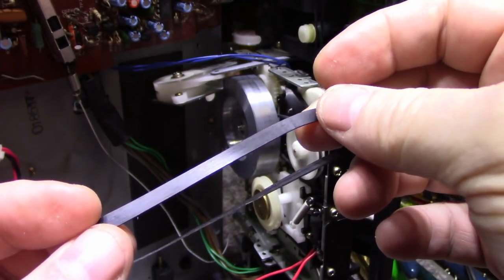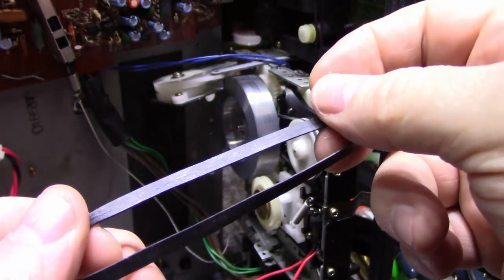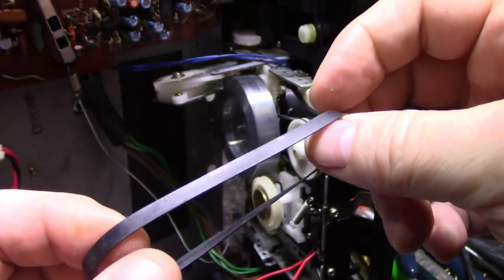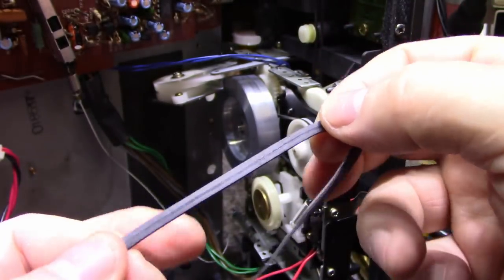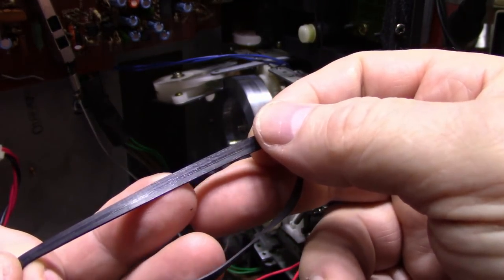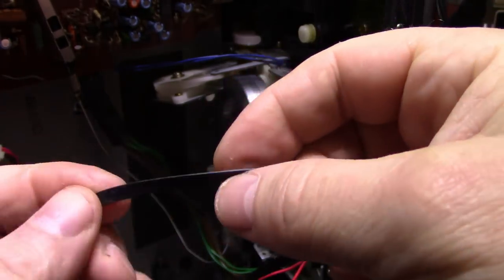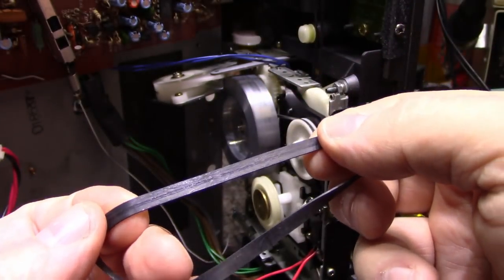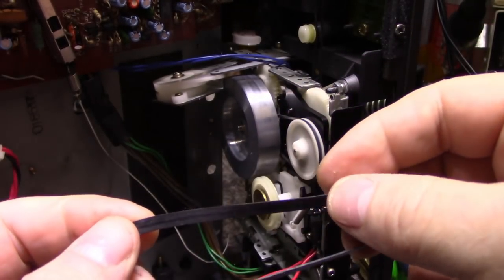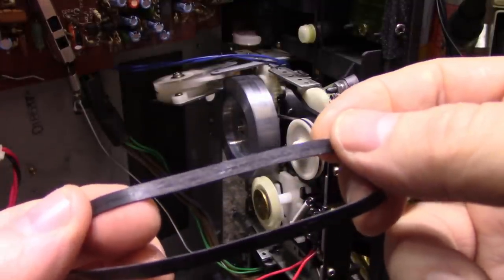You can see it's all warped, and it's got kinks in it, but it's got like a green pattern on here too. It looks like, I don't know if that's fibers or what. This belt was terrible with the flutter. You could hear it. It was quite noticeable. It's a 4 millimeter belt, and this one measures out at 9.2 or something around 9 inches.